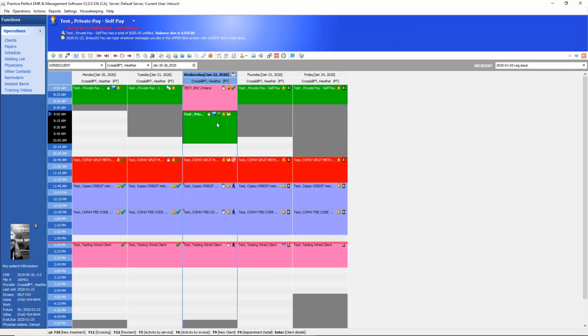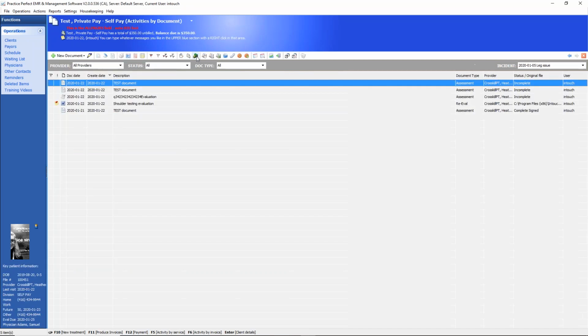Okay. So I'm going to go back to the scheduler on that same appointment now, and I'm going to talk about all the other types of documents. And why we started with a SOAP note is because if we can figure out what we're going to use in a SOAP note to make things a little bit quicker, and some of the icons and the add-ons we're going to use, it's exactly the same for any other document in Practice Perfect now. So all other types of documents available for upload, for attachment, for filling out is called activities by document. So the icon looks like two pieces of paper. And every patient has that little icon that's following them called activities by document.